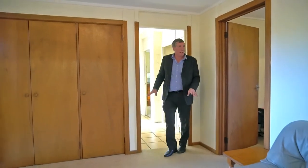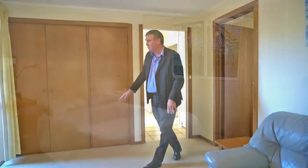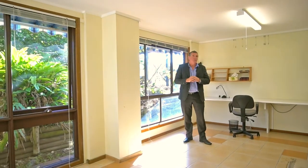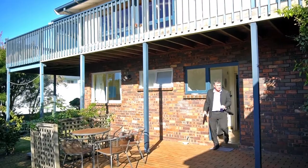So you come down the stairs — the flexibility of the house is great. Kitchen, bathroom, bedroom, bedroom, lounge room — all facing out to the north of the building. And you step out here to this fantastic sunroom. It has been used as a gallery for paintings, so it's super flexible down in this space as well. You step outside into the backyard.